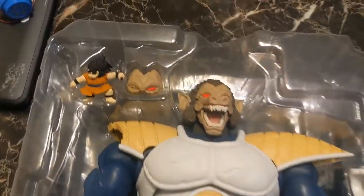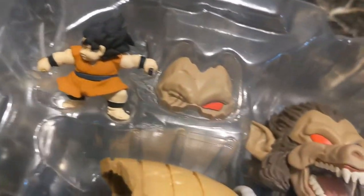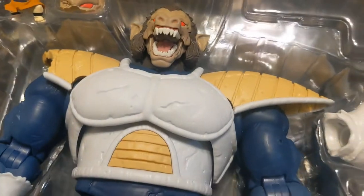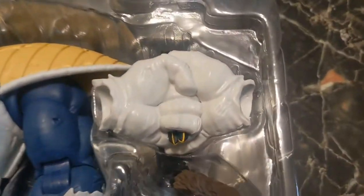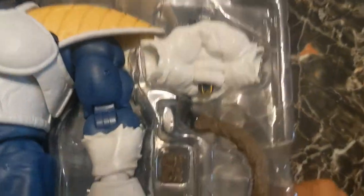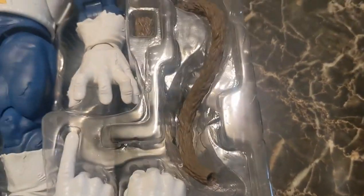Let's just go into the pieces now. We got a Yajirobe piece. That's pretty cool. You're going to have an alternate faceplate for Great Ape, and we're definitely going to put that on. You're going to get the mini Goku figure already in the hand. So the Goku is already molded in the hands, so we're going to actually place that together too.